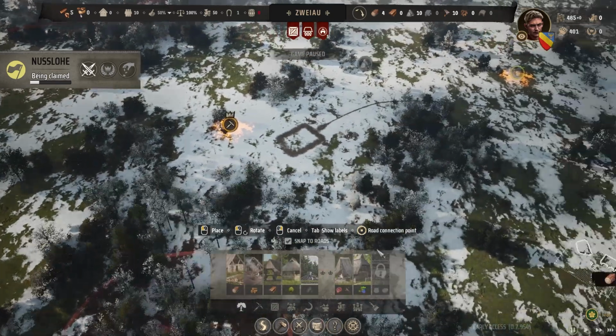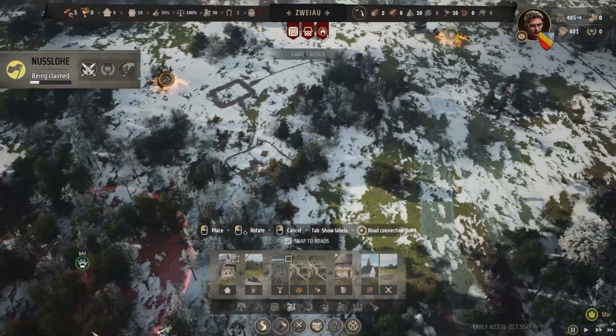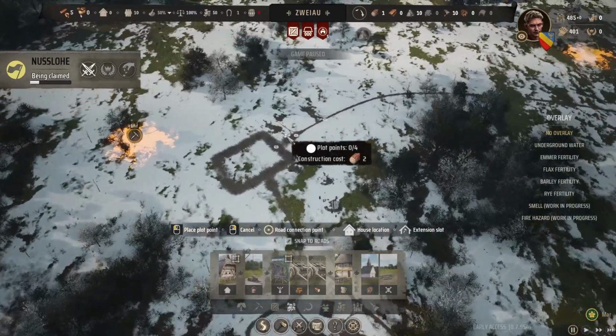After that we'll again need a logging camp. I think I'll get it somewhere in here. We also need a well, but we don't have a lot of water. The only water we have is right next to the logging camp. So I guess this will have to do. And only then we'll start building some burgers plots.